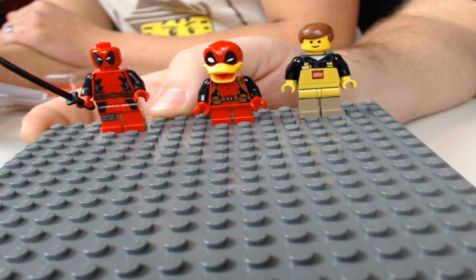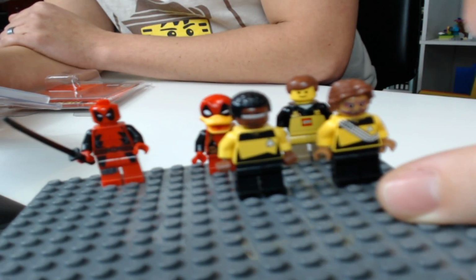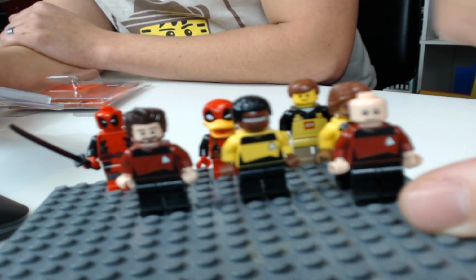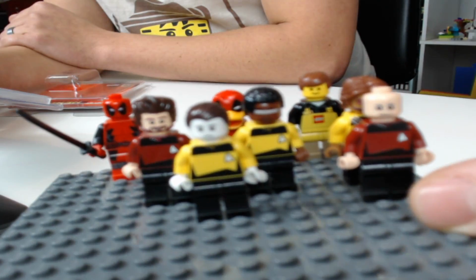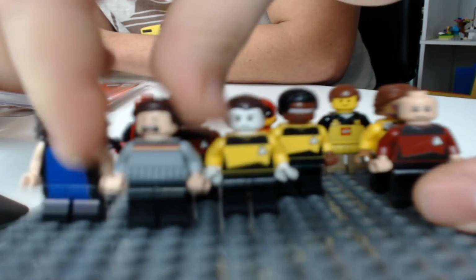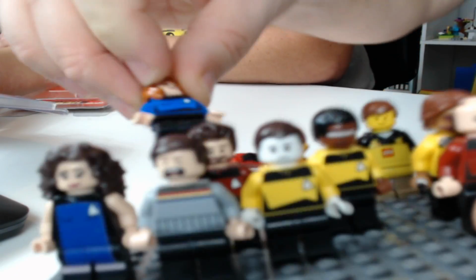And I showed off some custom figs from Star Trek. I'll throw one of those on there. There's Batgirl from the San Diego Comic-Con. There's Geordi La Forge. There's Worf. There is Riker. Oh, he came in nice and clear. Here's that Picard with his bald head and his stern look. Then we have Data. Now, Megablocks does make a Starship Enterprise. I don't think it's minifig scale, though. And there's the crying Wesley Crusher. I love that. And then there's Beverly, his mom.